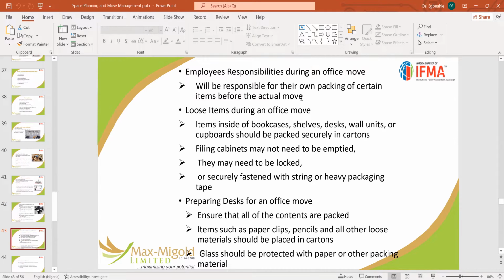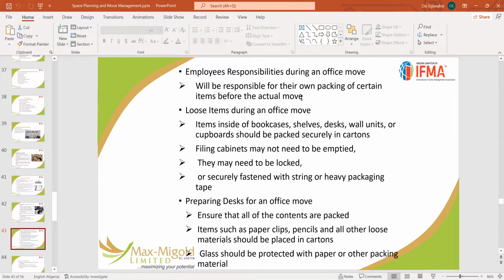Normally, what we advise is that once the move is to be done, you get a moving company. There are companies that are specialized in moving from place to place. They understand what it means to move offices. Once you employ them, they provide cartons that you'll be using to pack things. You are expected to give a carton to each staff member and ensure that they pack the items themselves.